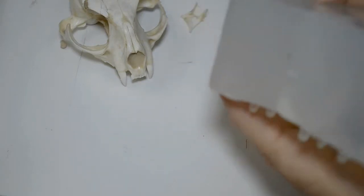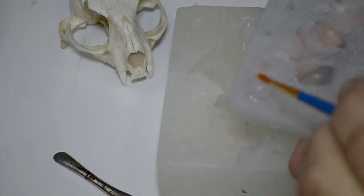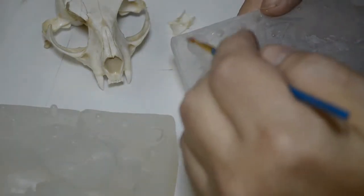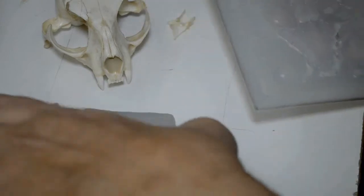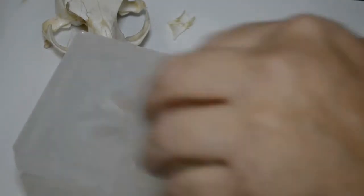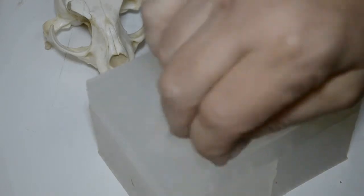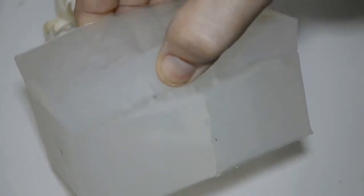Okay, that holds together pretty well. Lines up beautifully. Now I'll take the Vaseline and apply it to the little key tops of the lower portion of the mold. You can't let things like this get you down. There are little setbacks and everything. But I think if this wasn't a damaged skull, it would have come away a lot easier and a lot cleaner. And it would just simply press these parts together. I want to see how the empty mold holds itself together at this point. And we have a real solid, tight connection right here, as you can see.